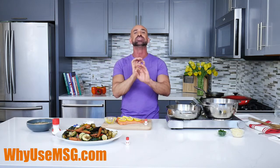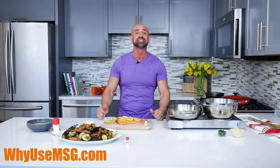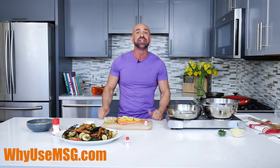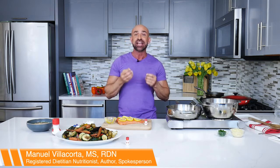Now I like to bake this salmon with lemons and MSG, and it is delicious. Now think about it. Glutamate is a natural amino acid, as we say, found in many foods and needed for our bodily functions. Sodium is an essential electrolyte that our body needs, and water, of course, we all need water. So MSG, monosodium glutamate, contains 3 natural components that our body uses.